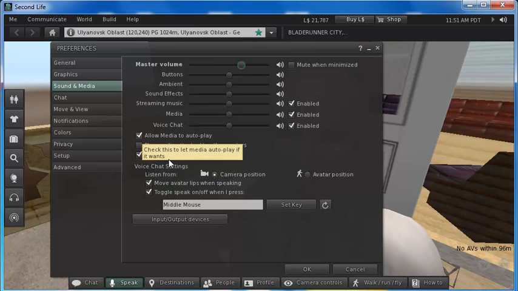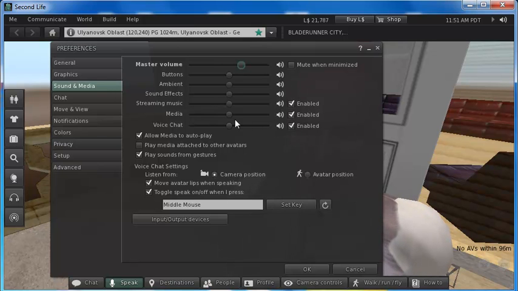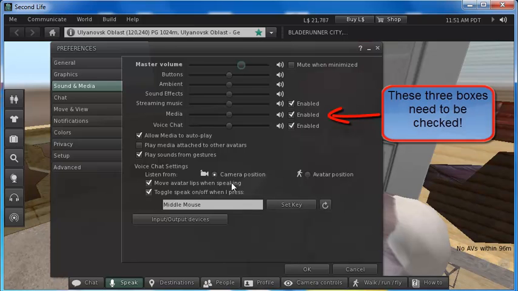If you want to stream music, you can check this box and hear it. If you want to hear voice chat, this better be checked right here, if you want to speak. You can also position your microphone in world, connect it to the camera position or to your avatar position. And you can decide whether or not you want your avatar's lips to move when you are speaking.